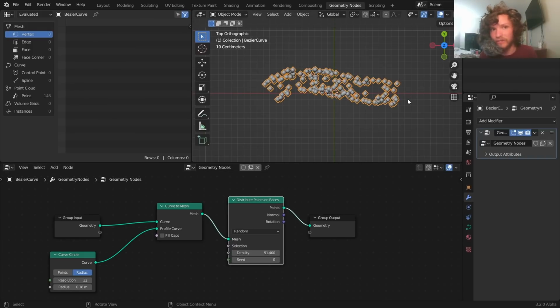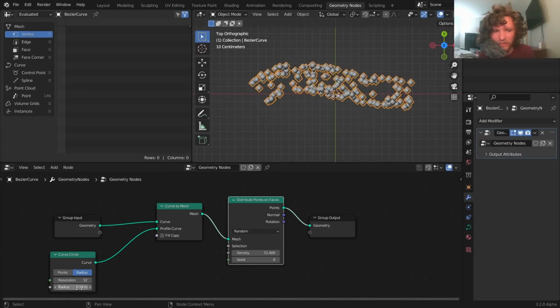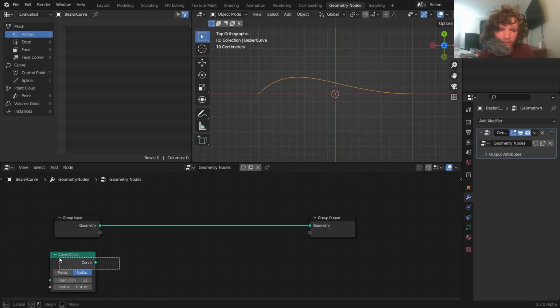We're not doing this. Reason being, we need it to flow along the curve, and it's actually not very easy to do that when you have points distribute because we have no information about where it is along the curve and how to progress along the curve on each frame, right? It'd be easy if we had loops, but we don't have that. And this is going to cause a lot of popping because any change to this, I change the radius or whatever, it changes the amount of points, and if we have each one have its own scale, it's going to pop in and out. So we need a deterministic way of doing this.